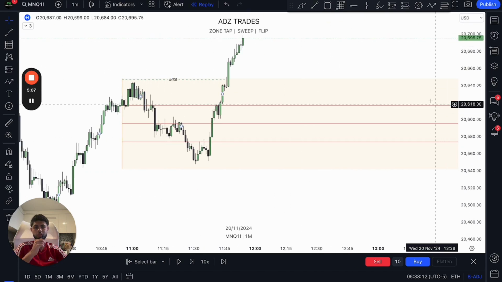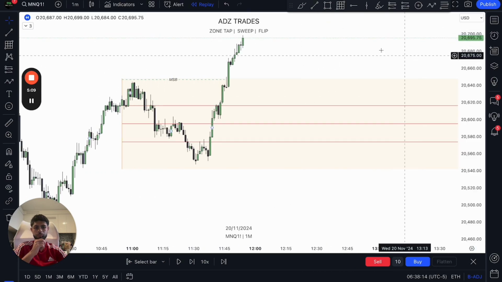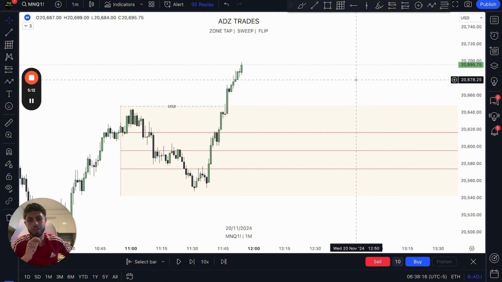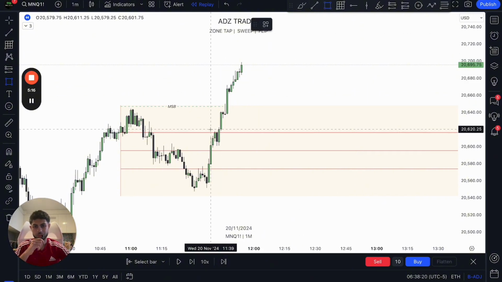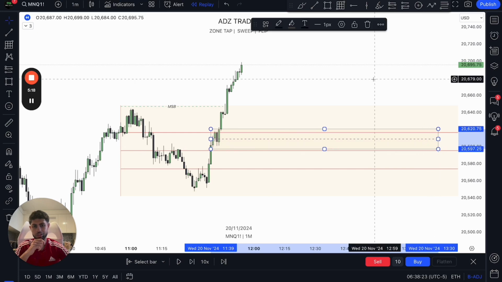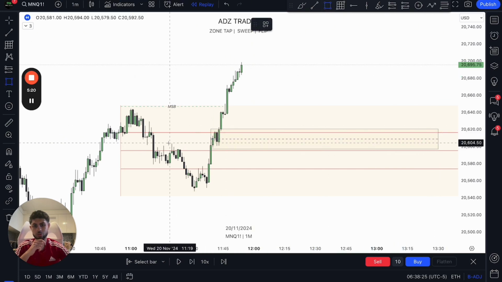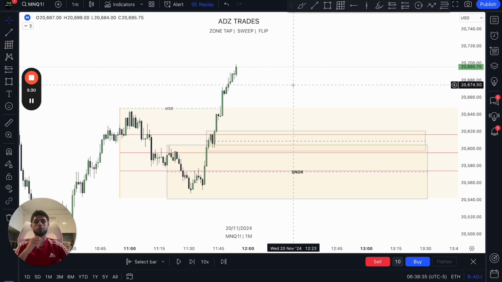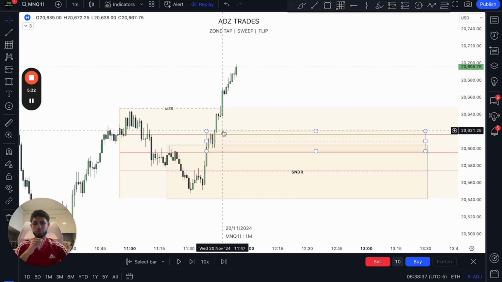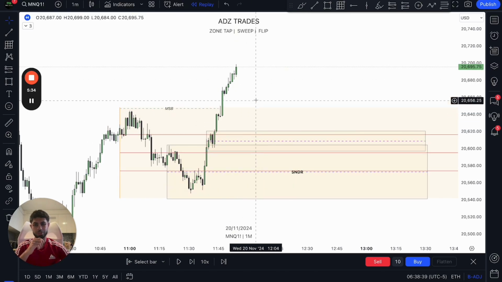If we focus on this chart here, we can see where our points of interest are. Where are our demand zones within here? You can see we have this S&D here, and we have this origin here. This is our origin. This is our S&DR. So that immediately removes this top half of the zone for me. I'm not expecting to take a trade in here because we have no reason to bounce.